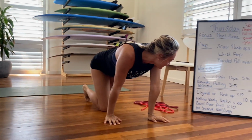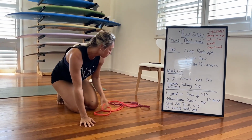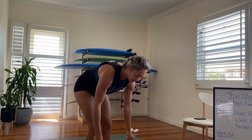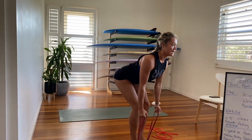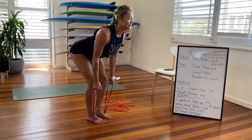Okay, and then we've got bent over pulls. So we're going to do 10 reps of bent over pulls. So I'm going to use a band for this. So here, just stepping onto the band, and then we want to stick our butt out and keep our chest up, and then we're pulling. You can have your knees bent in this one as well.